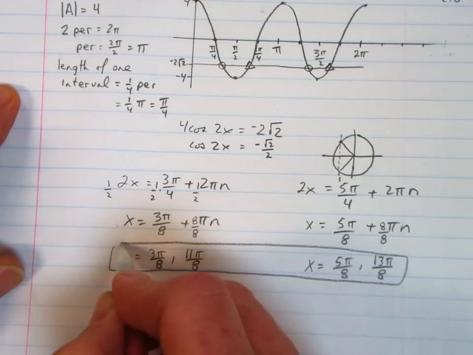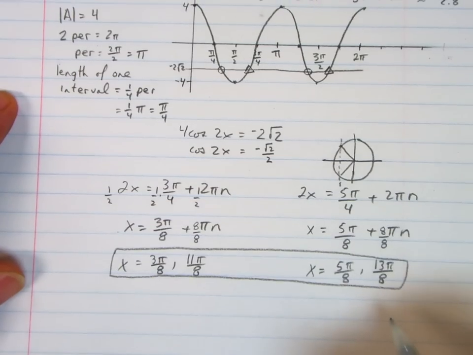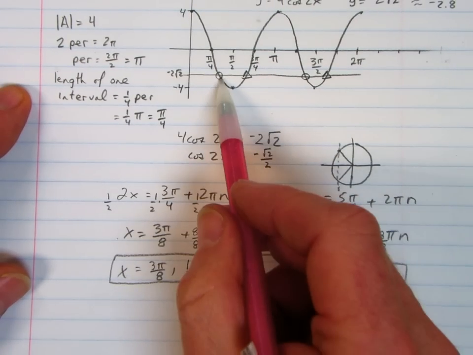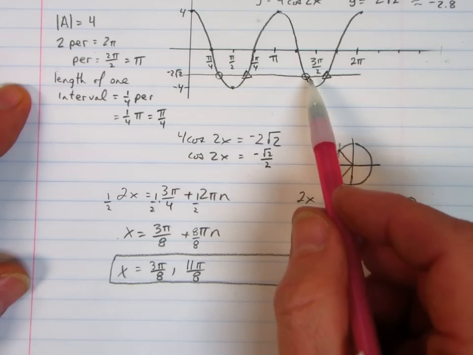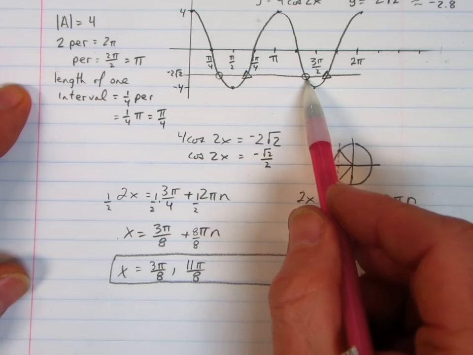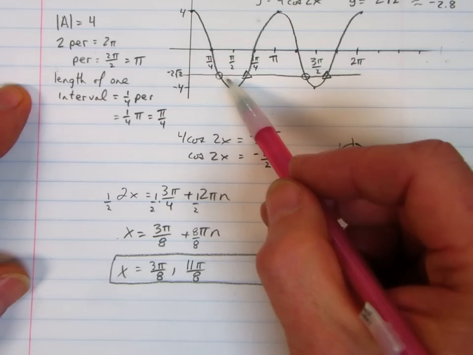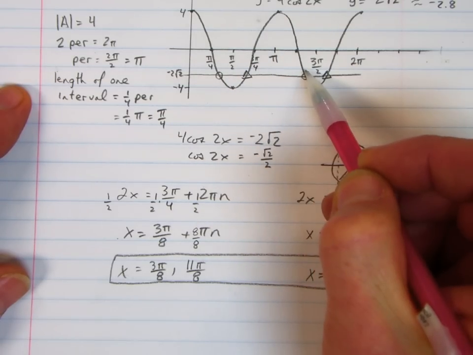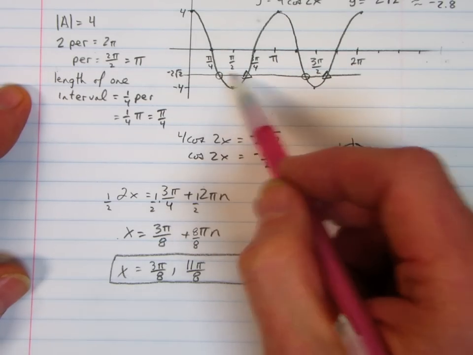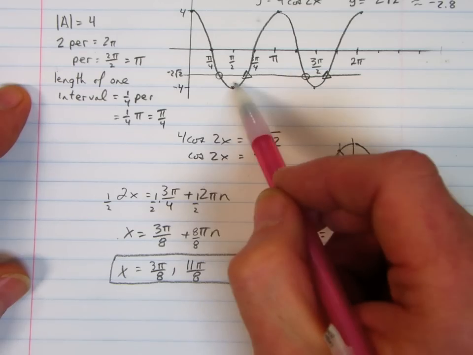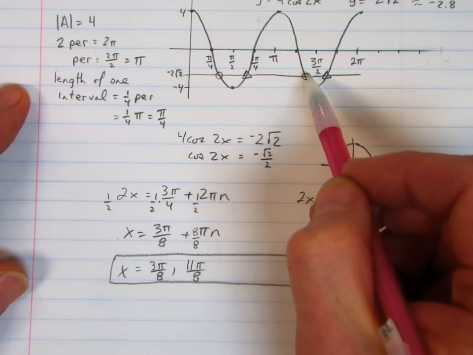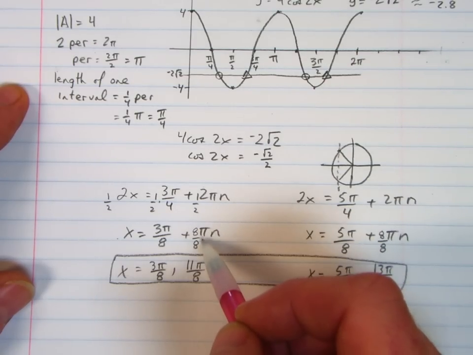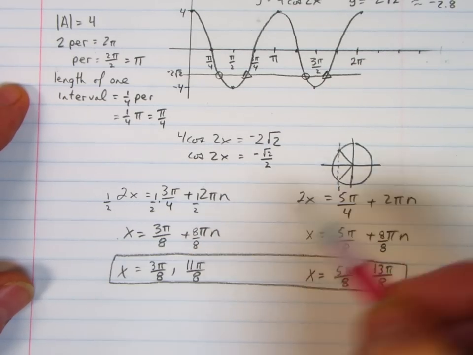They are these four. Now let's compare those to the graph that we did. This first answer here will be 3 pi over 8, and this next one that I circled will be 11 pi over 8. If we traverse the graph, what is the horizontal distance between those two solutions? That will correspond to pi, which is our period. And if you're looking at our equation, notice that we end up having pi n.